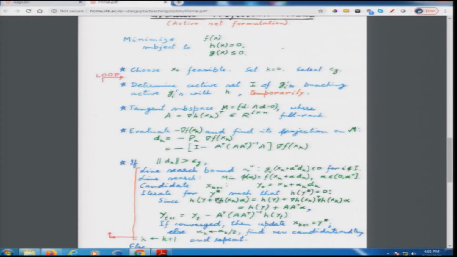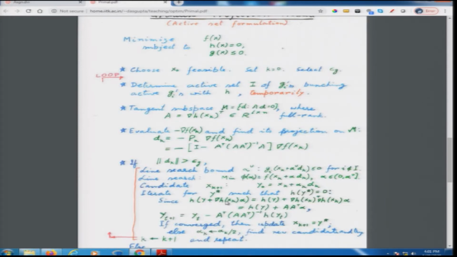So, this basically means that this alpha is a vector, while the line search alpha was a scalar. I agree that using the same notation for these two things was not a good idea, but anyway. So, take it as a vector, and this as a matrix.